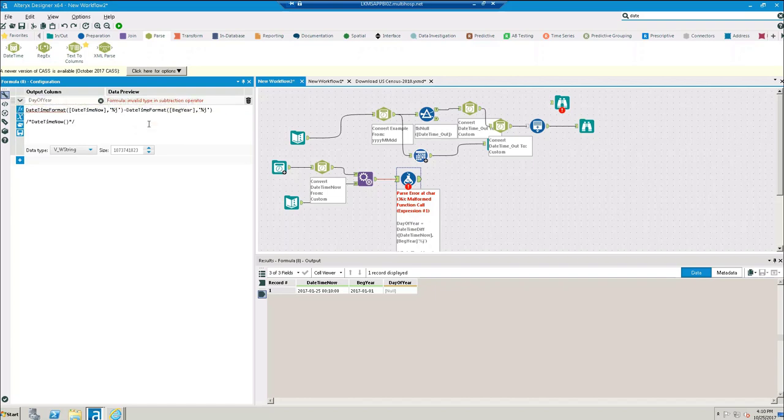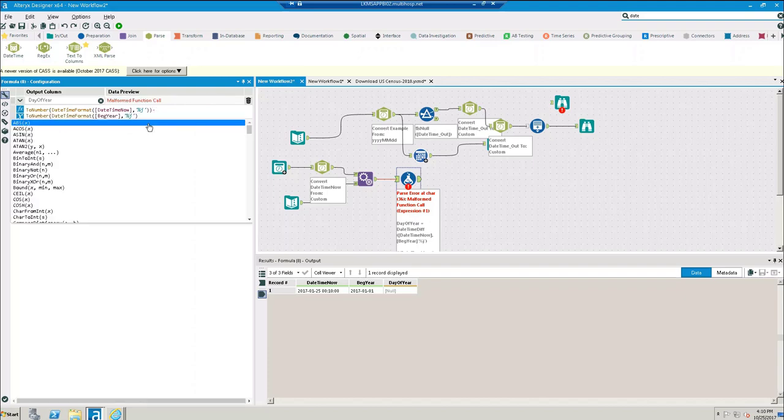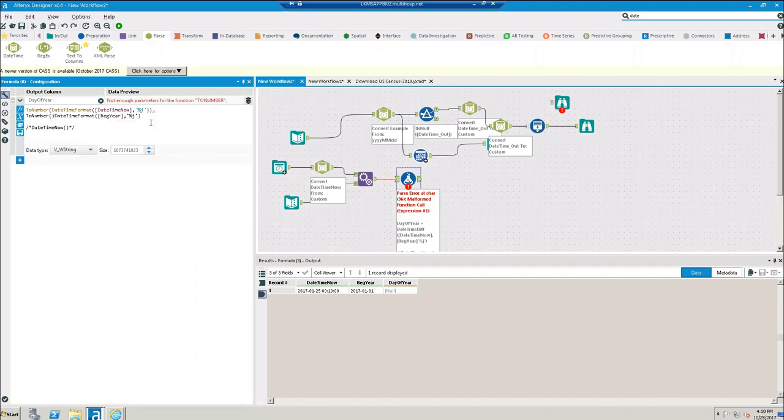This needs to go to ToNumber because you're actually converting back and forth here. There you go. And it's literally doing the same thing.